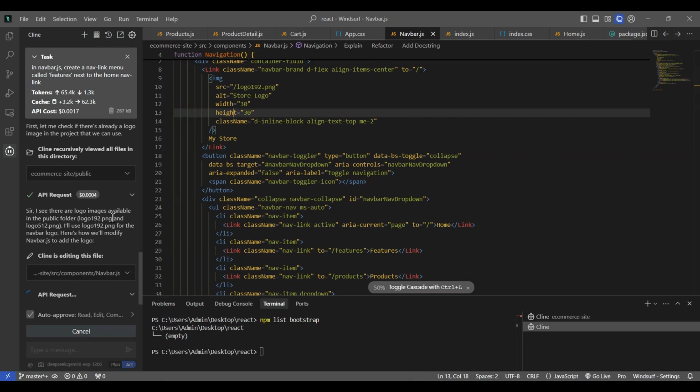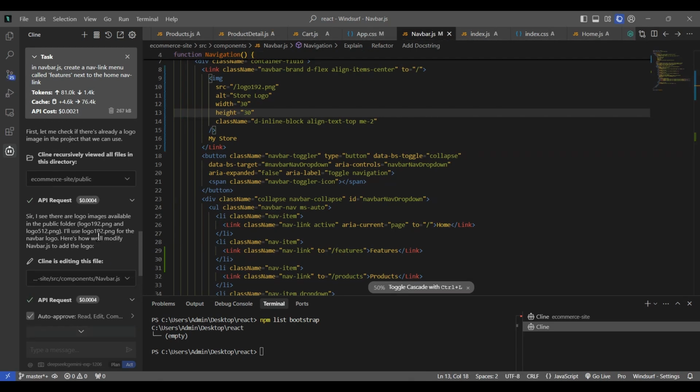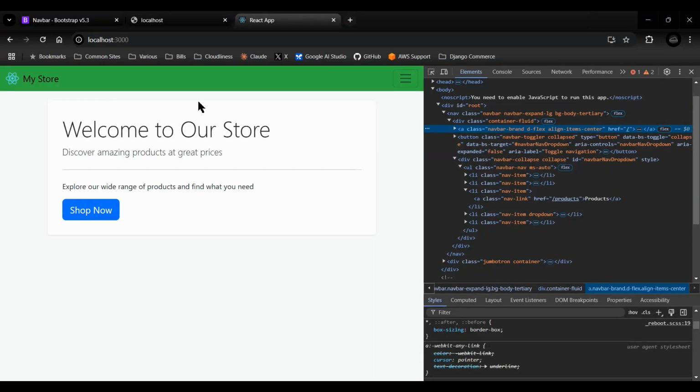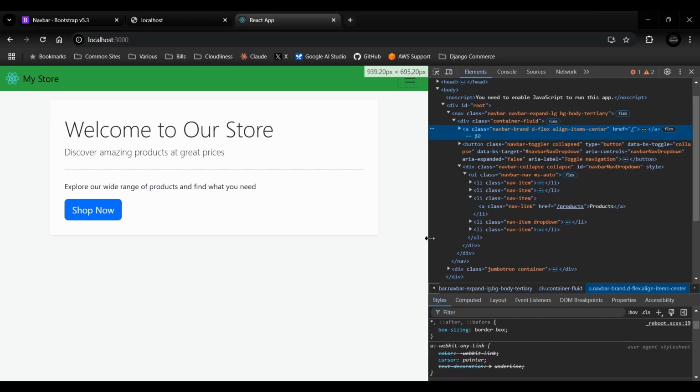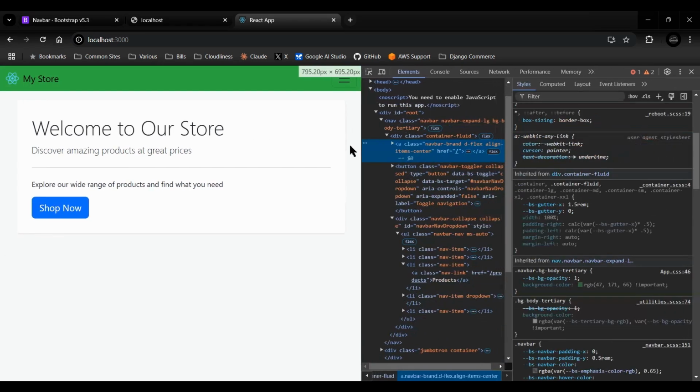What's it doing? Let's see. Public folder. Okay, so it threw in that logo app for React. So let's just see what it did.